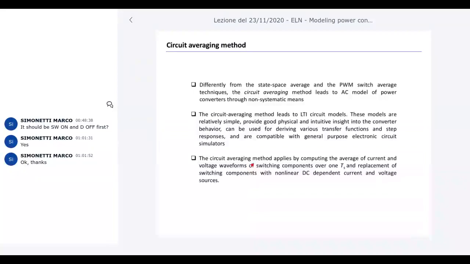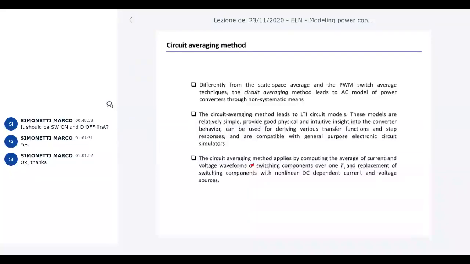The same for the switch. So it's not looking at the switch network to find a model for it, which is the combination of the switch and the diode. It looks just at the switching elements and tries to put a current source or a voltage source, average quantities, in place of these switches. Of course, sometimes it is easier to replace the diode with a current source. Sometimes it's easier to replace the diode for the analysis with a voltage source. This is the reason why this requires a lot of experience in order to understand which is the more suitable model that leads to the correct result in a faster way.